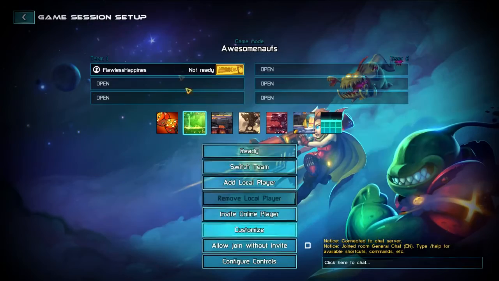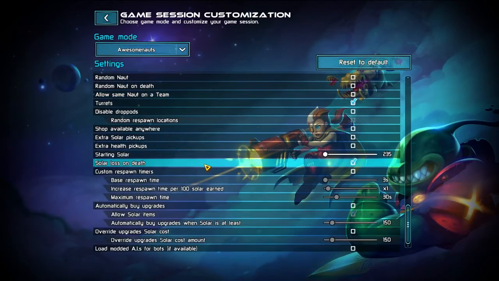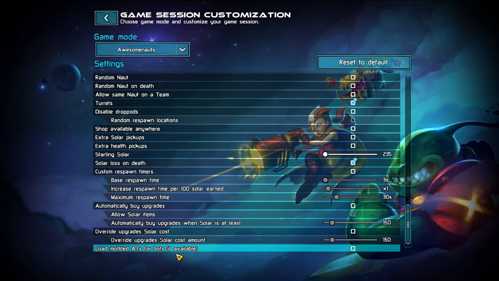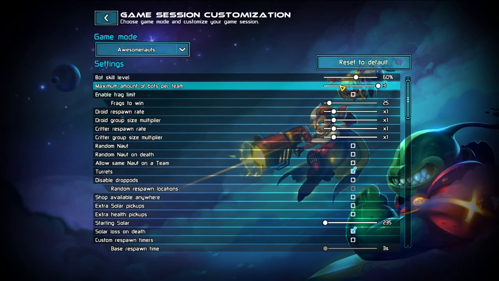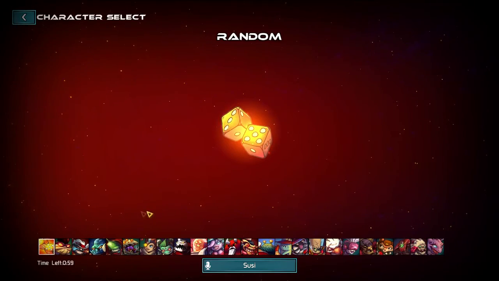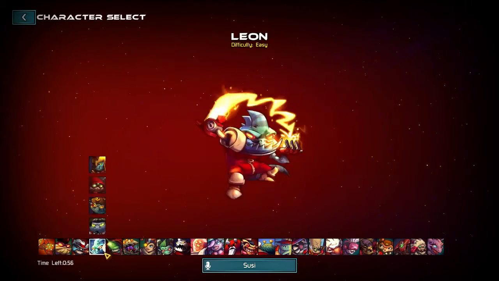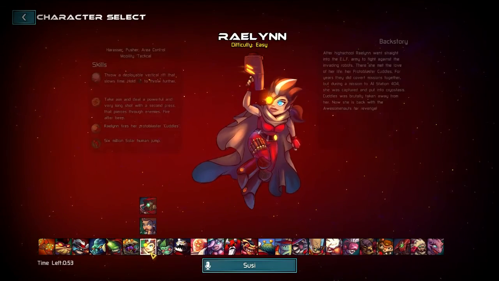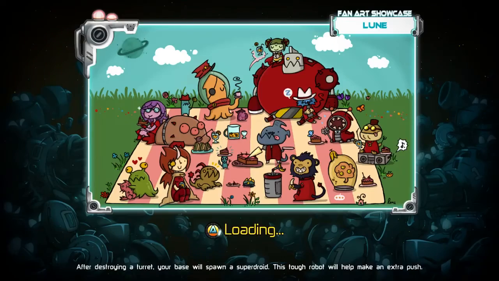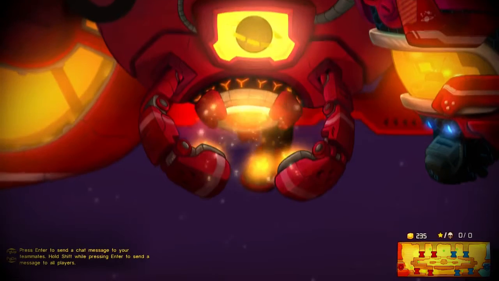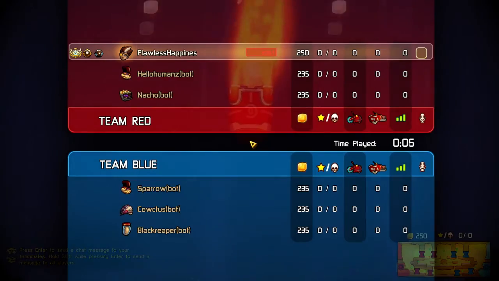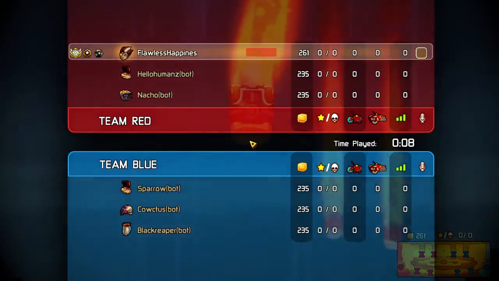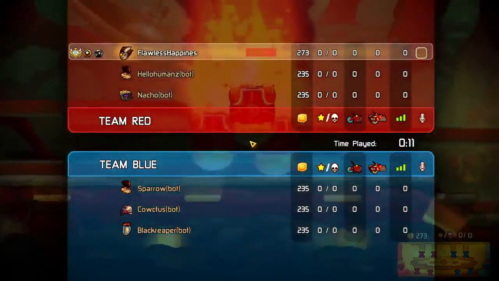So now I went into customize down here, and I'm going to load modded AIs for the bots. Yes, please. Good. Yeah, okay. So I'm gonna click ready, and I'm gonna not select Froggy G because that's the bot we chose to work with. So I'm just gonna pick someone else. Now you can see there's a Froggy G on both our teams. That's how the AI, if you pick custom AI, it'll put AIs on both teams.